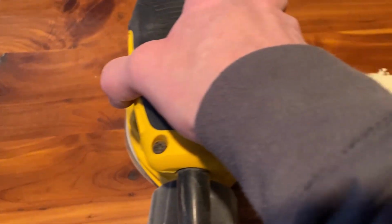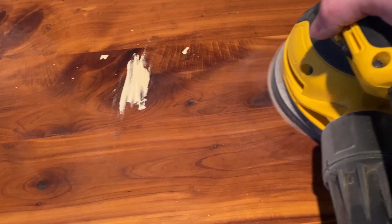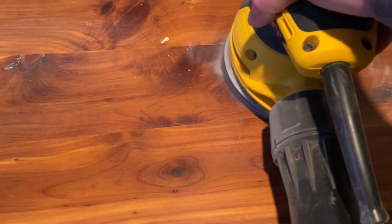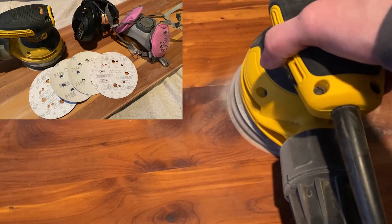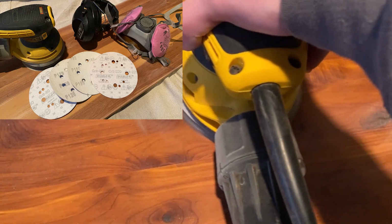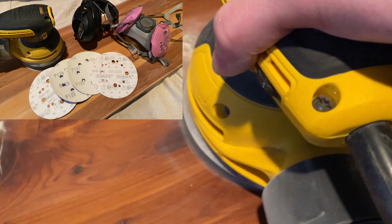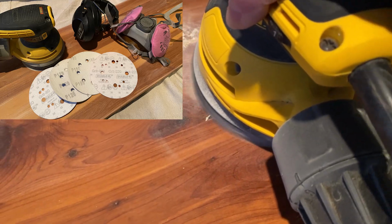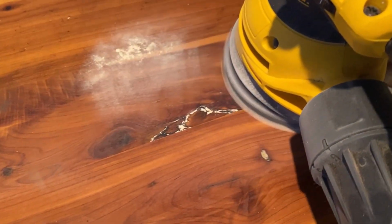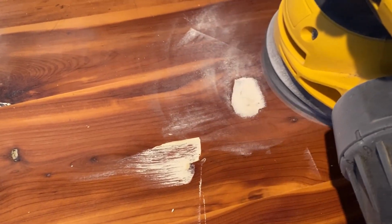I started sanding the repairs as well as the whole piece. There are so many dents and dings in this thing that I had not filled, and I was hoping I could sand them all smooth. Now I started with a very coarse grit, 80 grit, because this top coat on this piece is tough. It's thick. So I started with something very coarse. I went up incrementally to then a 120, 180, and finished with a 220 grit. You have to go up incrementally like that to avoid any of those pesky pigtail swirls.